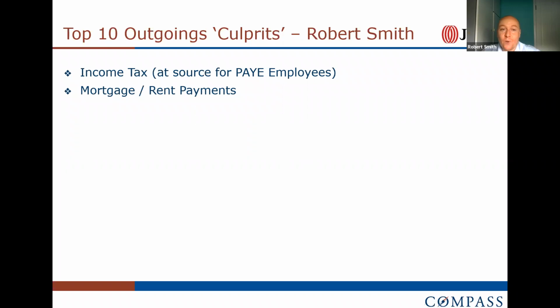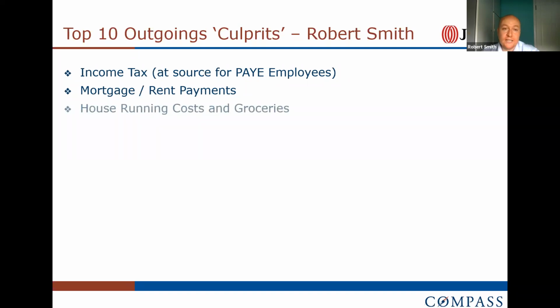In terms of your mortgage and rental repayments, that's often the biggest cost for the vast majority of people. They're on the rise if you're renting. In terms of mortgages, if you're not in a fixed mortgage at the moment, from July onwards, it's projected with ECB interest rate increases that you'll actually be paying more in your variable or tracker rate mortgage. So that's something to factor in when you're doing your cash flow planning. Very large cost for most people.